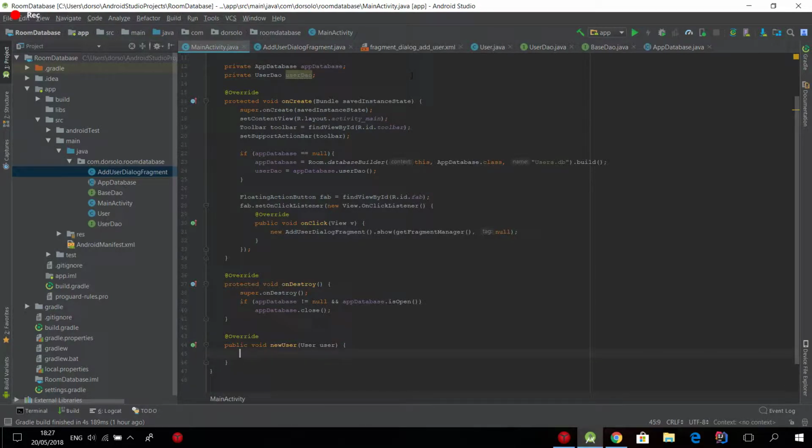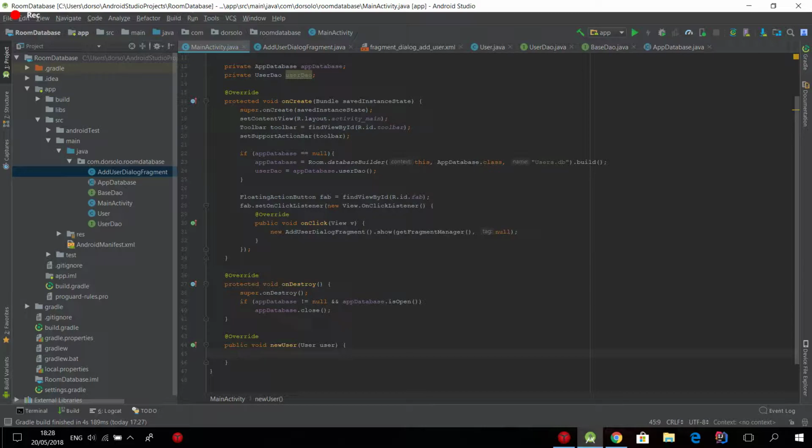basically what I want to do is I want to create a new thread. I want to add the user to the database, but because reading and writing from a database is an IO operation, which cannot be done in Android on the main thread because it might block the UI thread, Android will automatically throw us an exception for doing so because it's a long running operation, right? So we can't do it in the foreground in the UI thread, so we must do it in the background, right?